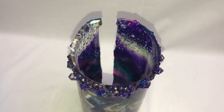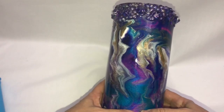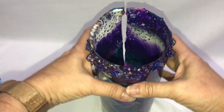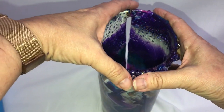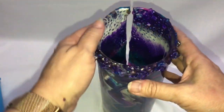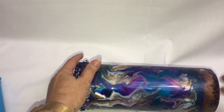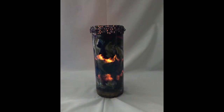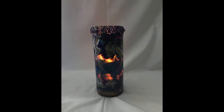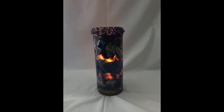I'm going to add another layer of clear resin over this to give it depth and cover any place where it might have pulled a little bit. It's going to be lovely — you can use this as a vase cover, or put flameless candles in it. That's what I've done here, and you can see where the light shines through — it's really lovely.